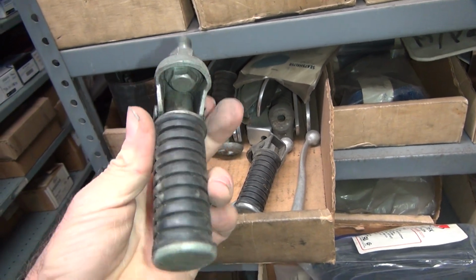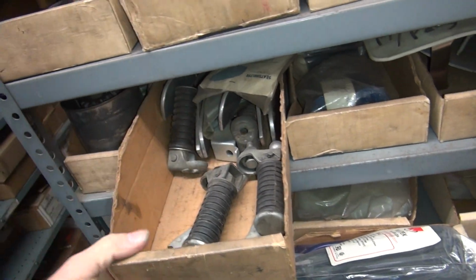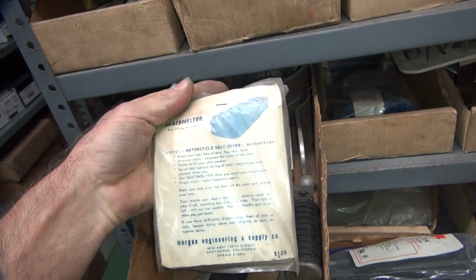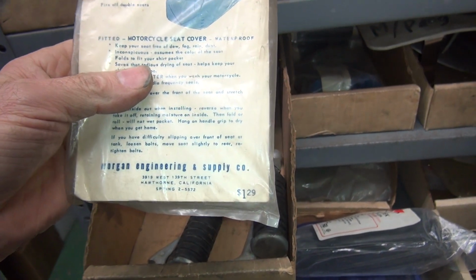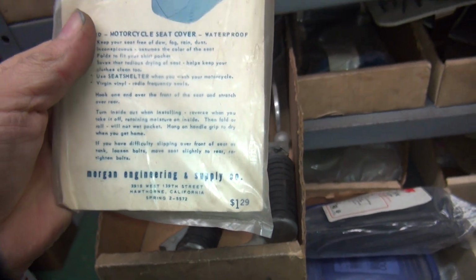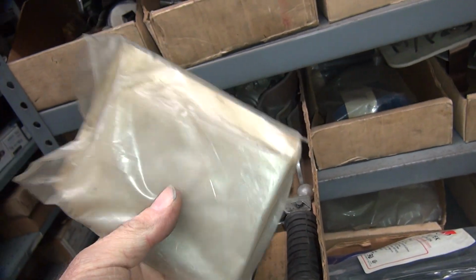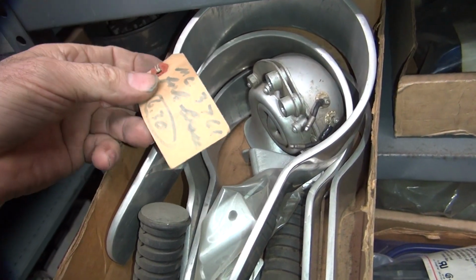Grips, pegs. Yeah, they don't say Honda on them though. I think they would say Honda on a Honda part. What's this? Some kind of a seat cover? Yeah, it is a seat cover. There's a brand new seat cover for your seat. Made in Hawthorne, California. Morgan Engineering Supply Company. $1.29. Jeez, that's a lot of money for a piece of plastic. Look how old that plastic is. You want to restore your Honda? You got your seat cover.